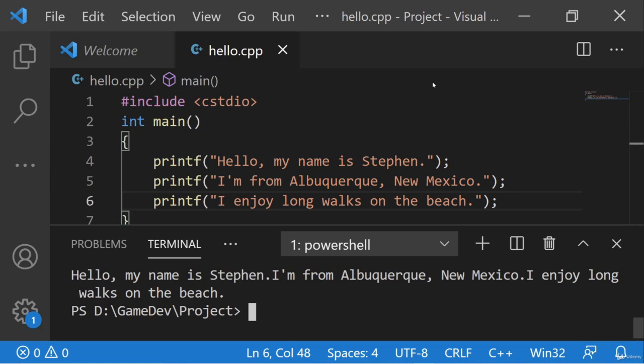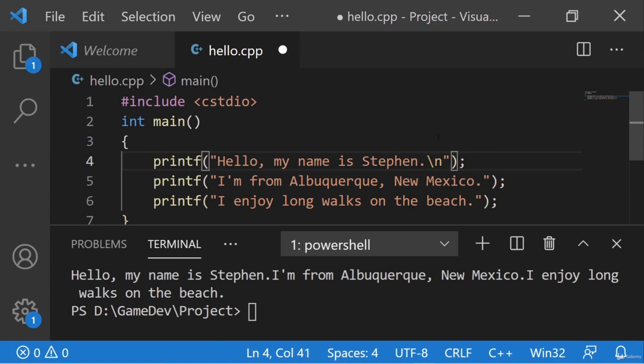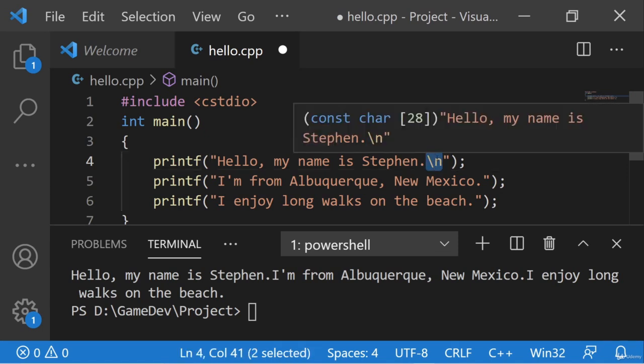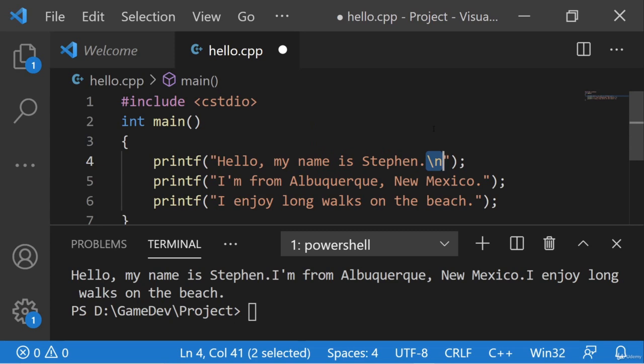It's called the newline character. At the end of your first message, just inside the closing double quotes, type \n. This is the newline character. Now, I know what you're thinking. \n looks like 2 characters, but trust me, think of it as a single character. It's called newline. Newline is like magic. It says, as soon as you start printing text after me, make sure you do it on a new line. Go ahead and put a newline character at the end of each message, just inside the double quotes.